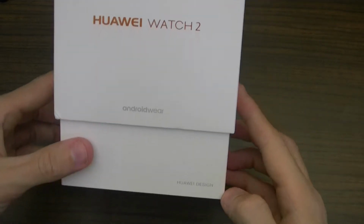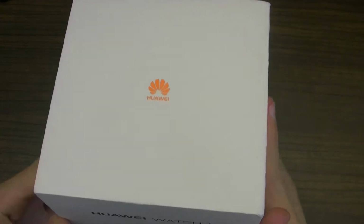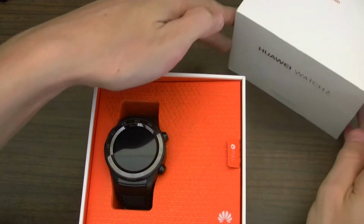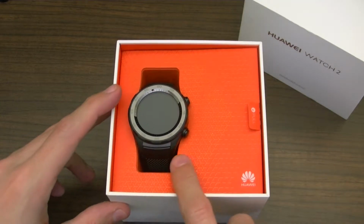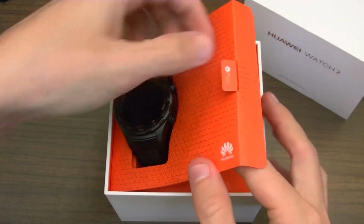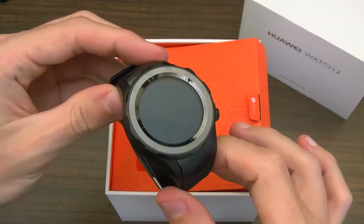You already notice it says the Huawei design. So, nice bit of bright orange. One of their models do actually have a bit of orange on them. You can see it's got a little pull section there which pulls the watch up, so let's get that out, up and out of the way.